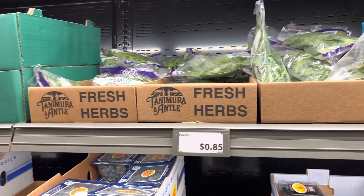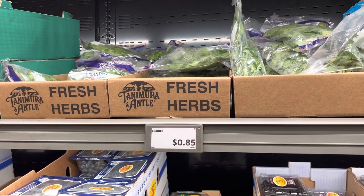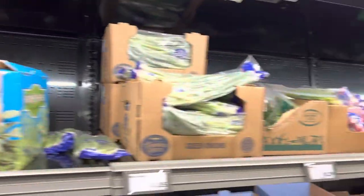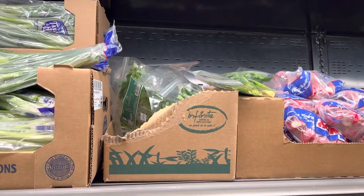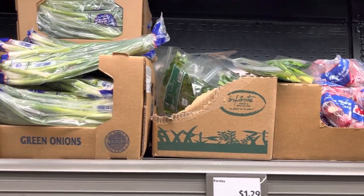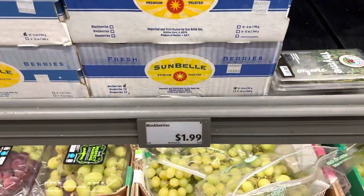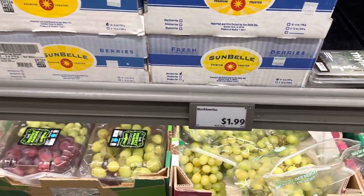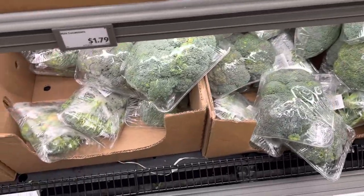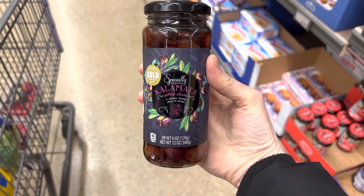We used it all up, so cilantro for 85 cents, and we're going to grab some parsley for $1.29 and I imagine I'm going to store them very similarly unless you guys tell me otherwise. Blackberries for the win today — I want some blackberries, I just love blackberries. $1.99 for those. They're going in the cart. I was going to get broccoli here but I'm not really impressed with the broccoli so I'm going to pass — hard pass, friends. $2.19 for these lovely little olives — I'm going to give them a try.